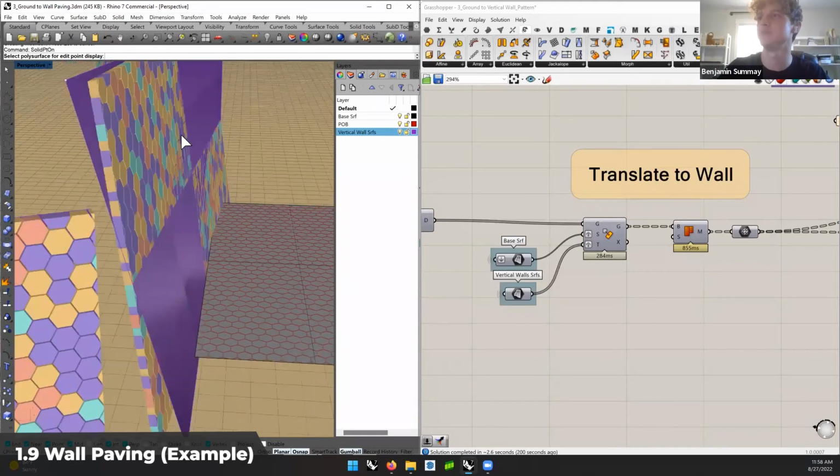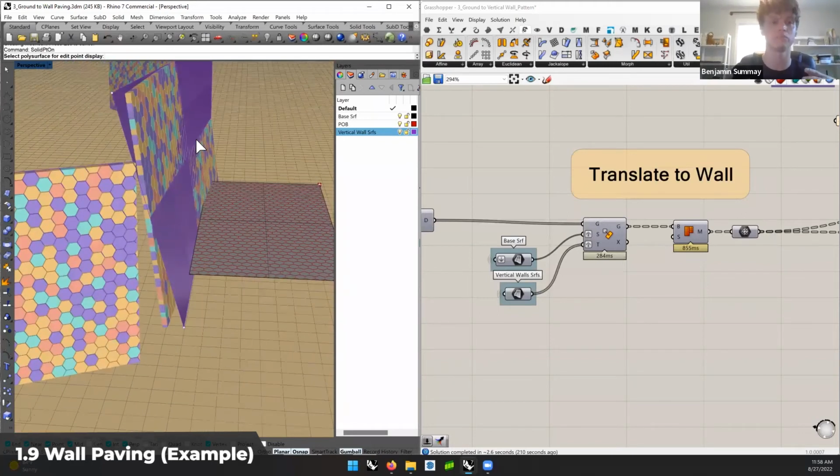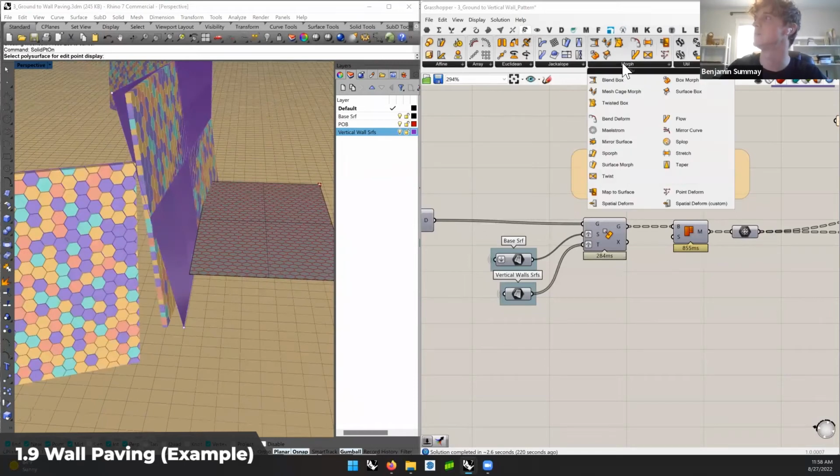A little bit, not so much, because the rectangle tool deals with planar rectangles. So it's sort of creating a rectangle that averages the way that surface is being generated. But there are plenty of tools in here that allow you to do something a little bit more complex with the way that you're mapping from one surface to another.